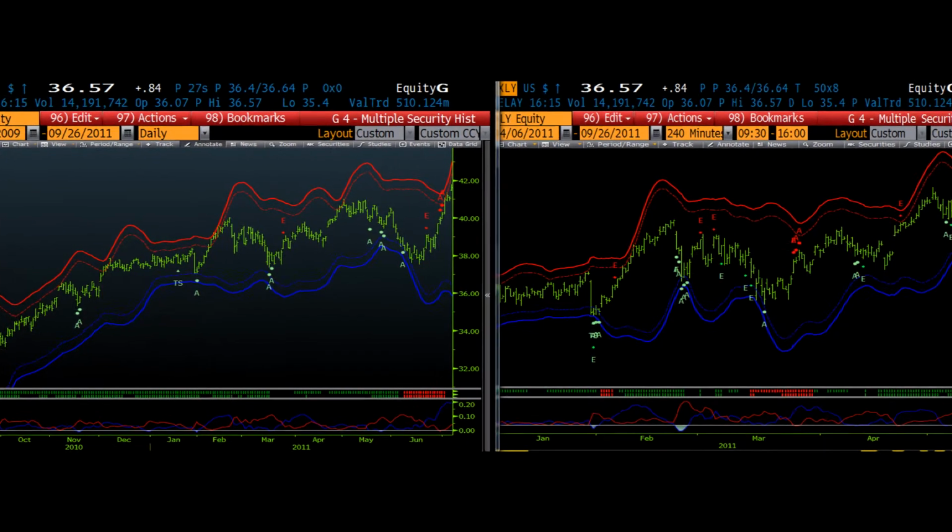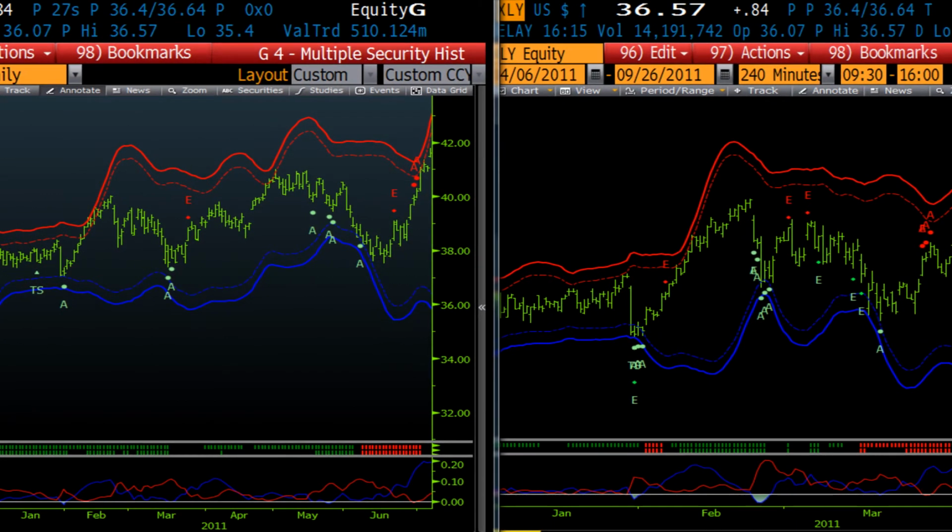The 3 to 5 bar accuracy can be extended when multi-time frame analysis is used. To illustrate this, I've added another chart to the right, which is a 240-minute chart of the XLY. As you can see here in the beginning of March and at the end of January, we have Adeo signals that are appearing. Also, there's Adeo signals on the same days in the daily time frame. So this tends to give more weight and extend the validity of the daily signals in the shorter time frame here.